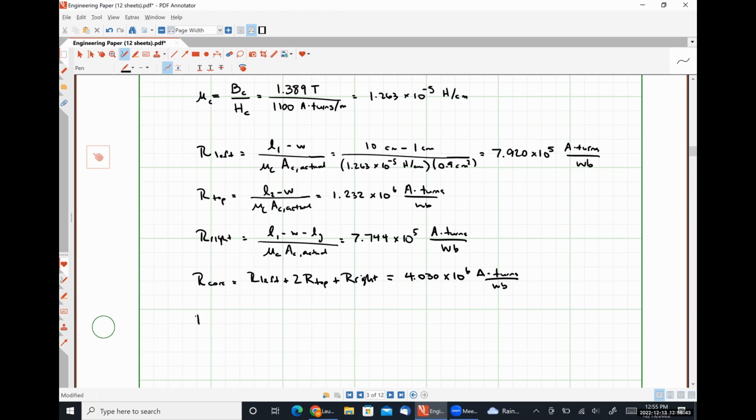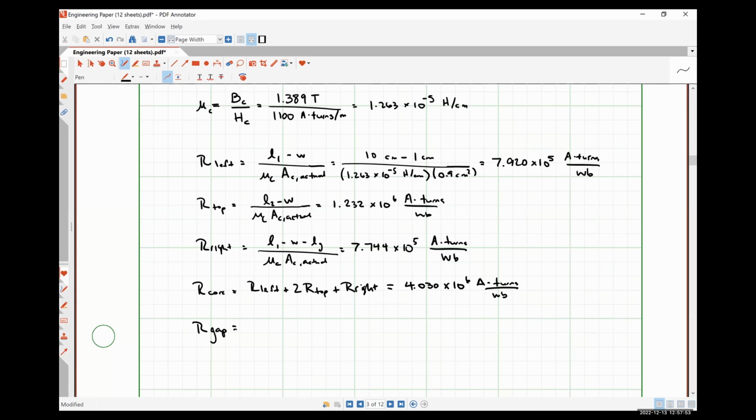Now we have our air gap to take into account. So for our air gap, our length is just going to be LG. Our permeability is mu naught because we don't have the ferromagnetic material to deal with, it's just air. And then our cross-sectional area that we see, recall from our last class that we simply add the length of the air gap to the width and we add the length of the air gap to the thickness. So this is going to look like W plus LG times T plus LG. And if I substitute numbers into this, I got 1.105 times 10 to the 7 amp turns per Weber.